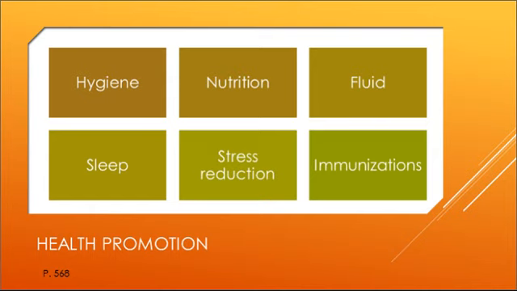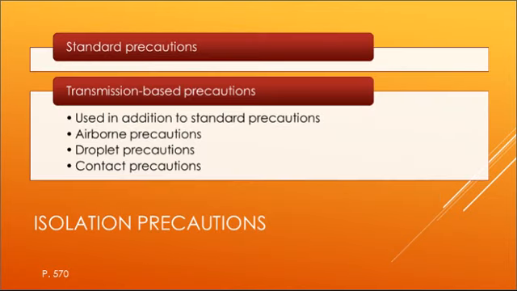Health promotion: nutrition, hygiene, washing hands, keeping our skin intact, getting the bacteria off our skin, brushing teeth twice a day, part of activities of daily living. Proper nutrition, balancing out, getting the proper amount of vitamins, minerals, fluids, proper sleep, getting adequate sleep, and sleep that produces rest, decreasing stress, making sure we have appropriate immunizations.